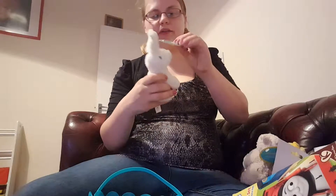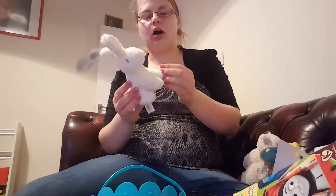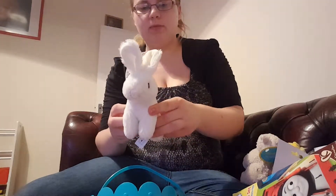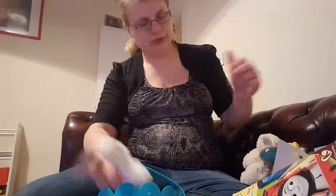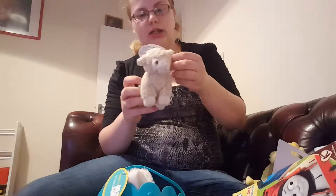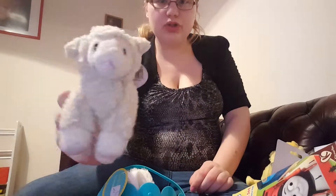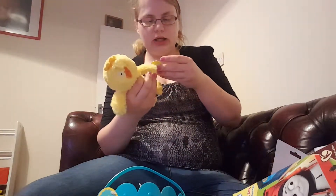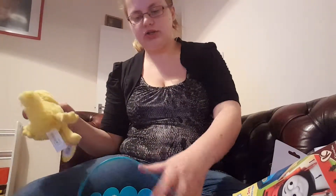These are originally from Sainsbury's but I got them from the same place as the bucket, so they must be last year's stock, which I don't mind. First I got him this rabbit — I just thought it was so cute. Same with this one, it's from Sainsbury's — it's just this little sheep. And then I also got him this little chick and worm, so they could just sit in the bottom of his bed.